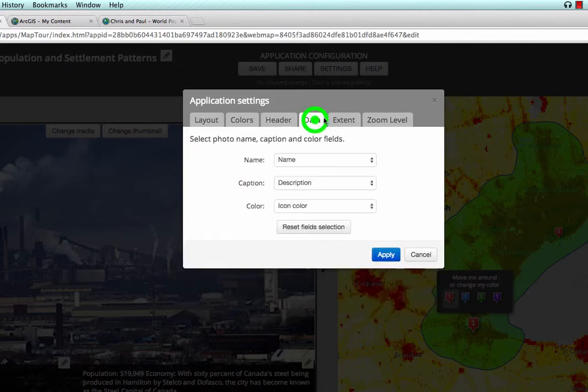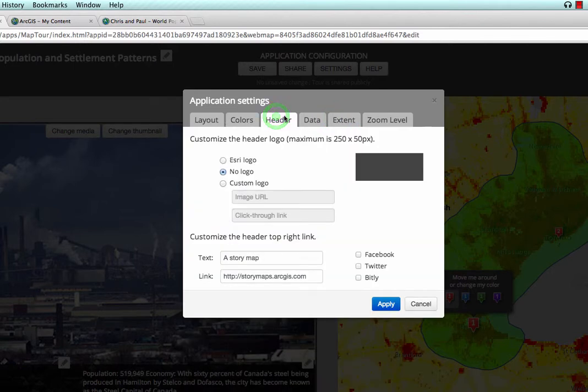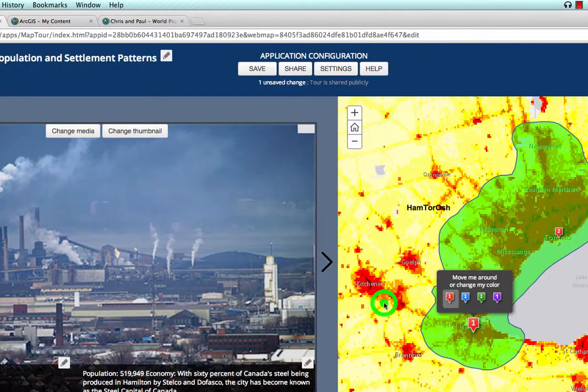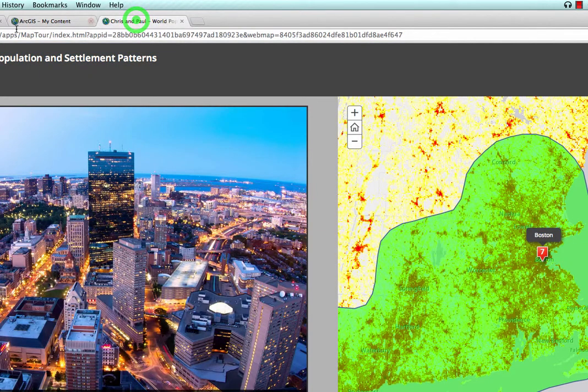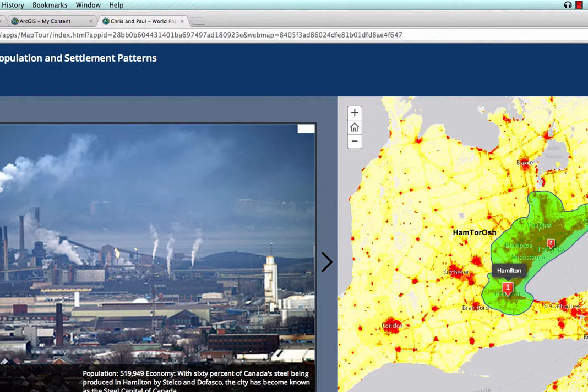Data, we don't want to play with. And those ones we took care of. So if you like, you can try a couple of these other things here. Make sure, of course, you click Apply. There we can see our blue background now. Of course, make sure you save. And then we can come test it out for real. There we go.